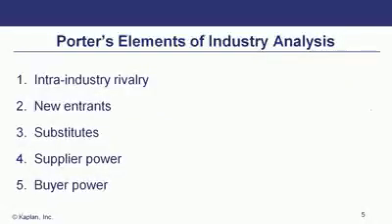And there they are. 5 forces which you can look at, analyze, and use to decide upon the attractiveness of the industry. And when we talk about attractiveness, really what we mean is the ability of a company operating within that industry to maintain a competitive edge, to keep their profitability levels up. So of the 5, first one we look at, intra-industry rivalry, so within the industry, how rivalrous are the companies sat there?